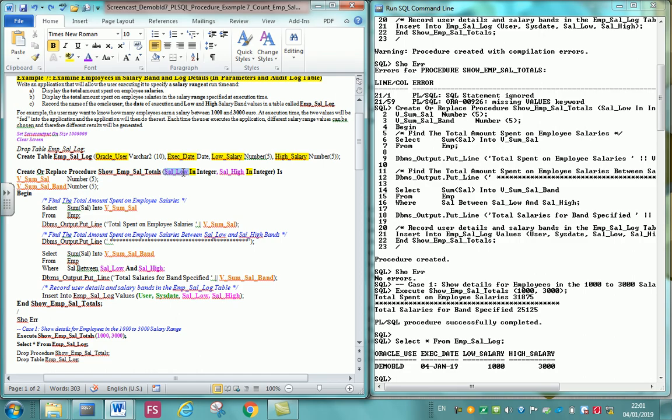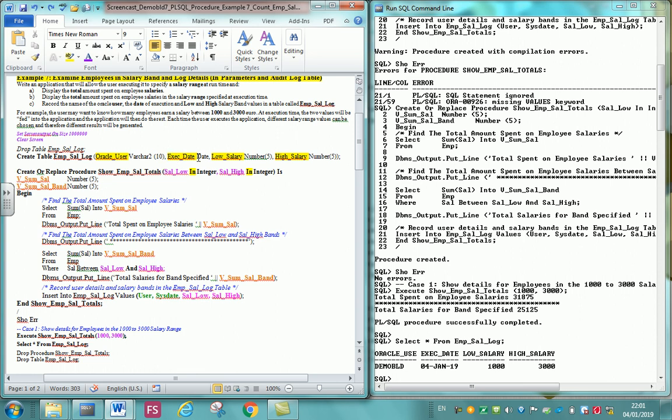So here I have my in parameter is called sal low, but I call the column that was going to store that value low salary. So they match up, but they're not identical names, so that doesn't hopefully cause any confusion. So anyway, the Oracle user is a varchar column, and it's 10 in size, because if you think of an Oracle username such as student 100, student 100 has 10 characters in it.